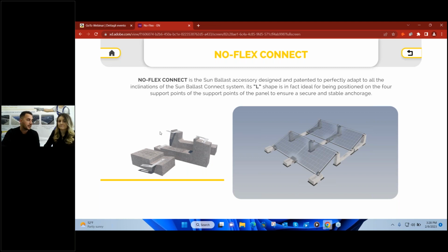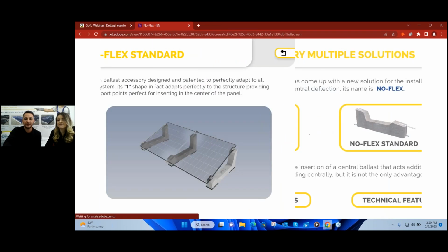You just need to clamp the sides after you place the model. Before, we could not place a ballast in the center of the model due to the length. It could not hold. But now with no flex, it's possible for sure. And what is the difference between no flex in the conic and no flex in the standard system?